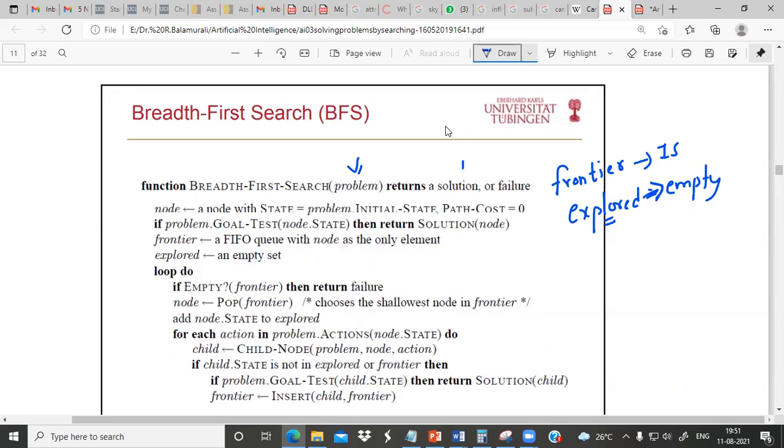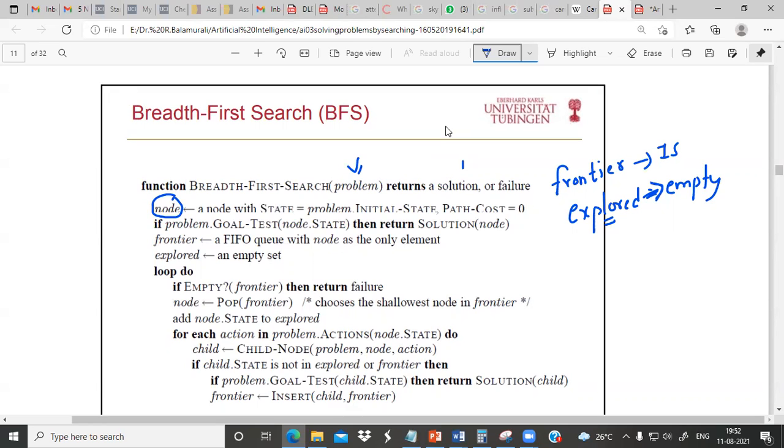And path cost, initially it is 0. If problem dot goal test of node dot state, then return solution node. If the node is the initial node, and the initial node state satisfies the goal test, then return that as the solution.